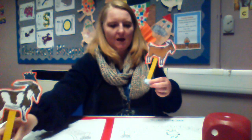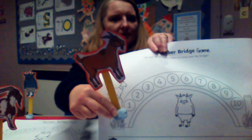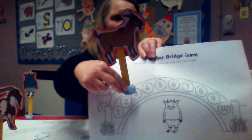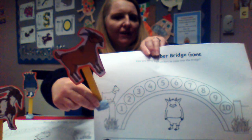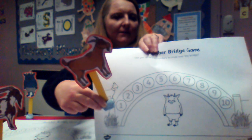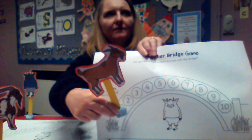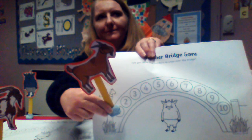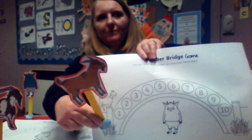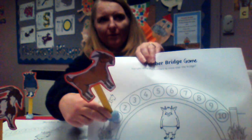This is the middle-sized Billy Goat and he starts at this end down here. You want him to get over the bridge, but to get over he's got to roll the dice, see how many it lands on, and then move that many places. So if it lands on one spot, you will just move him from the grass one place, just to there. If you want him to move further, if it's landing on number two maybe, you will move him two places — one, two.